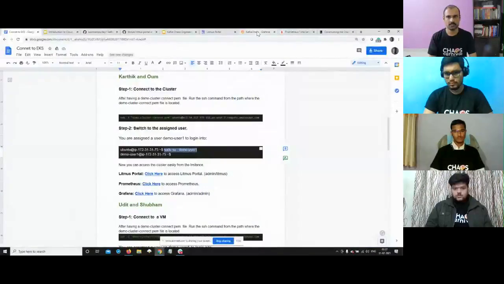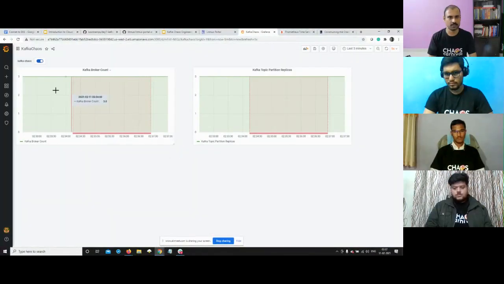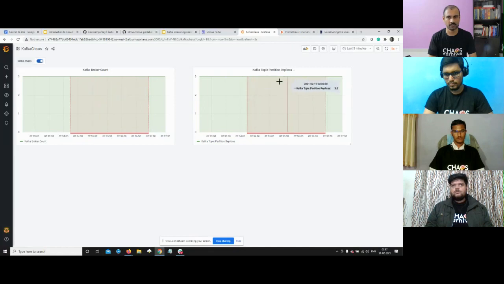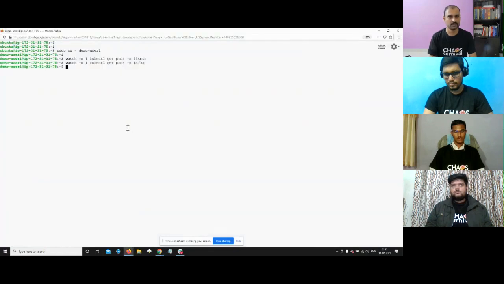But before that, I just want to show you what has happened during the experiment period. You can see the broker count has remained, the health has remained all right, and the partition replicas have remained. And the experiment status can be checked using the Chaos engine, which we are running in the Litmus namespace.